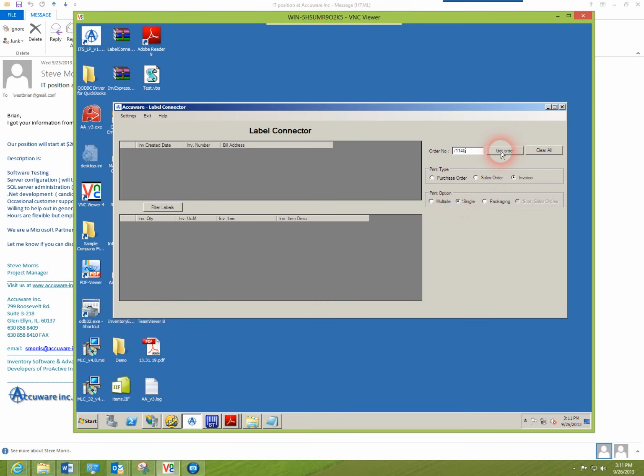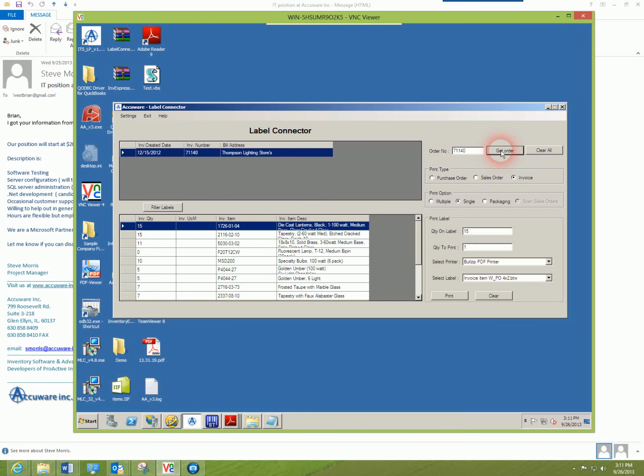You can see here in single mode, single mode also has the filtering capability. You can see other videos for how single mode works, but basically single mode is for printing one item at a time and specifying specific quantities if you need to do miscellaneous labeling or just a few labels here and there off of invoices. But you can see we can filter out, again, these top two items off of single mode as well. So just demonstrating the label filtering feature in AccuWare's QuickBooks Label Connector.